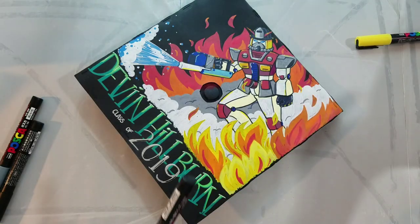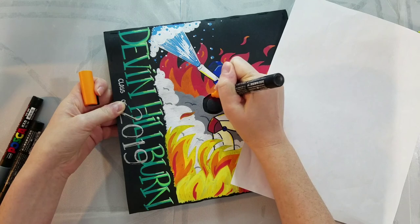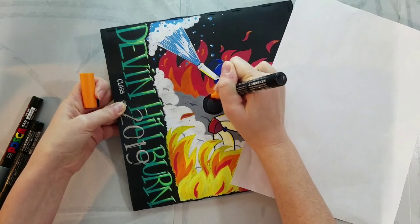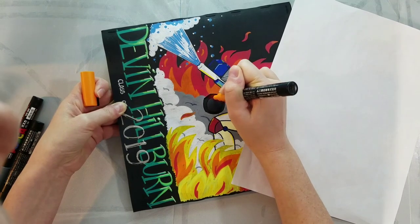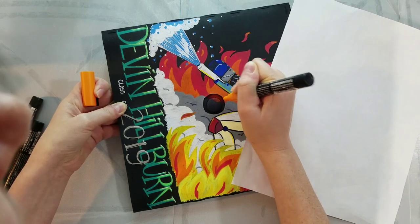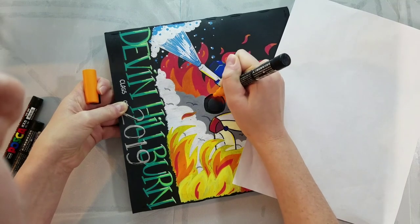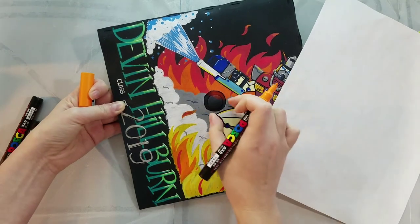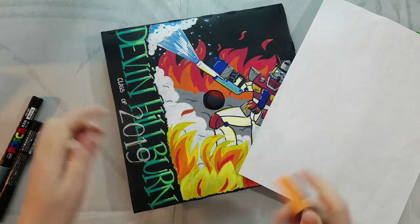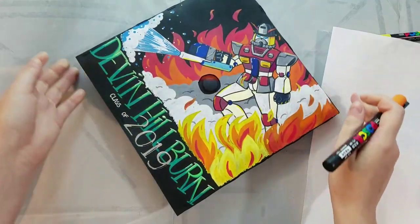All right, so it's had a little bit of time to dry, but not a whole lot. Let's see if we can get at least a layer of our orange on here. And while it's not as bright as the original, at least it blends in better than having a black button in the middle of our illustration. I do wish I could get cleaner, better looking delineation though. That's something I'm a little bit disappointed in. So everything else looks fine. I'm just kind of meh about that button.